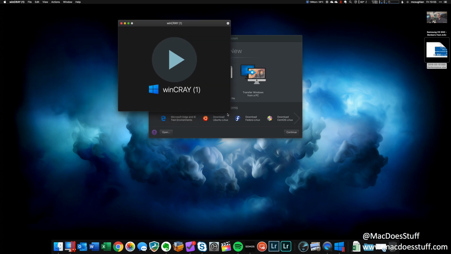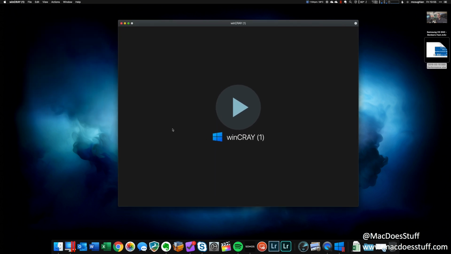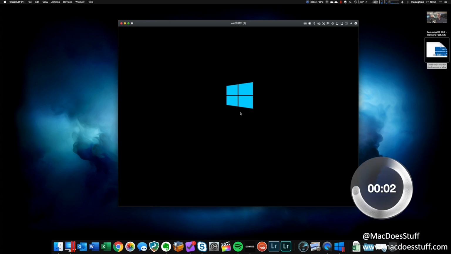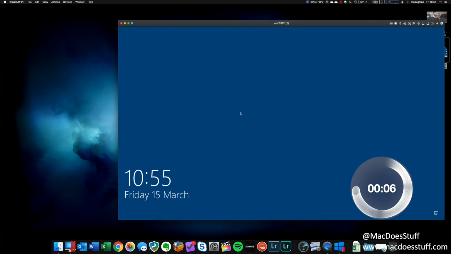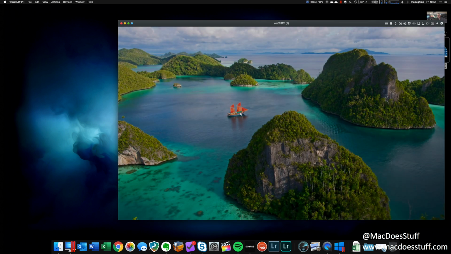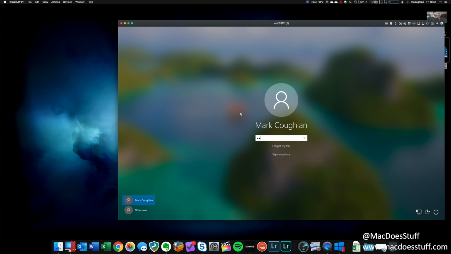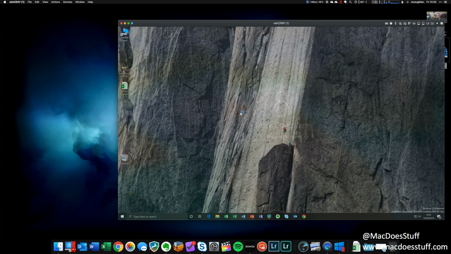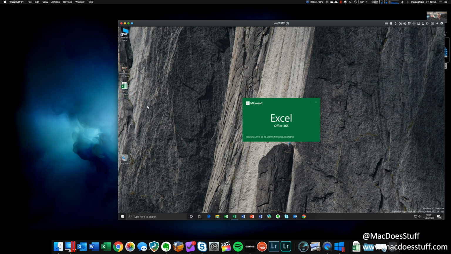So what I'm going to do is just fire it up on this T5 and we can have a look at the performance difference. There we go. I think you'll agree, it's still pretty darn fast. And I think that says a lot for the Windows 10 boot process compared to some of the older ones. There we go. So as you can see, the performance on this is still pretty excellent.